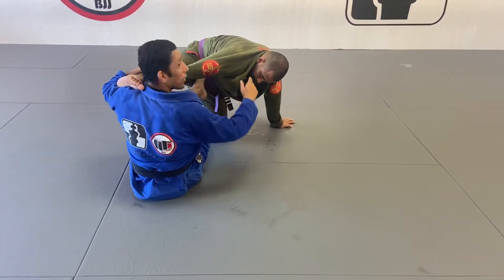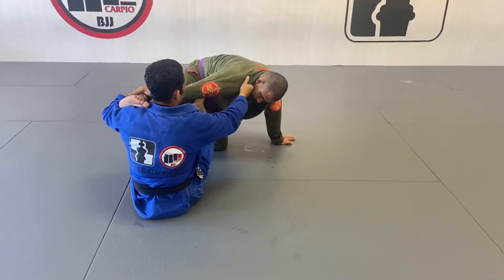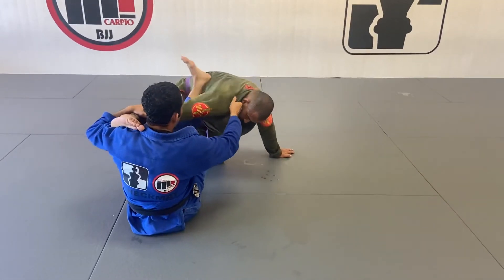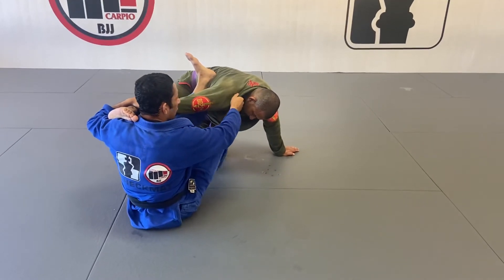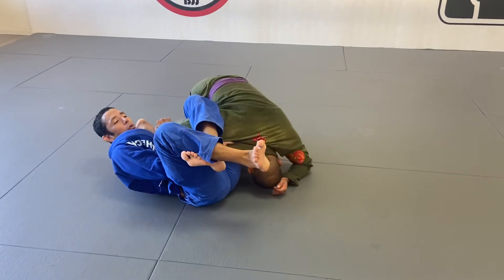So what I need right now is to push my partner away with my hand on the ground — this helps me keep my body in place. Your goal is to shoot your foot in the space between his elbow, ribs, and leg. So from here, I'm going to shoot my left leg up — boom, here — and now I'm going to keep my right leg out, doing a pendulum to the left, so I can connect straight to the omoplata position.